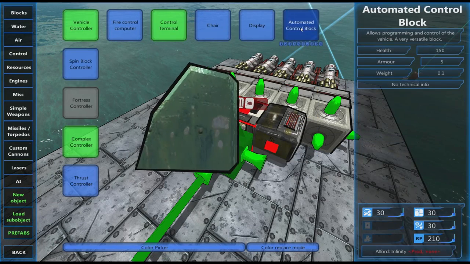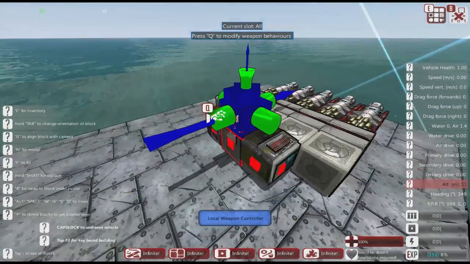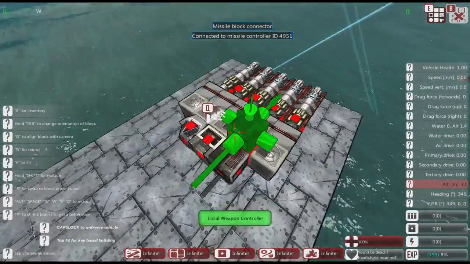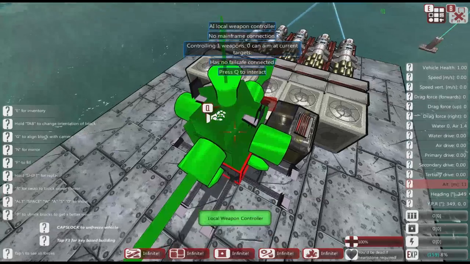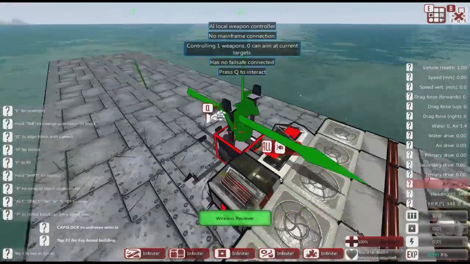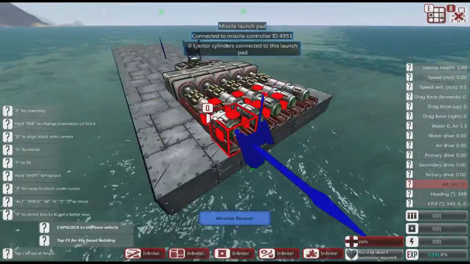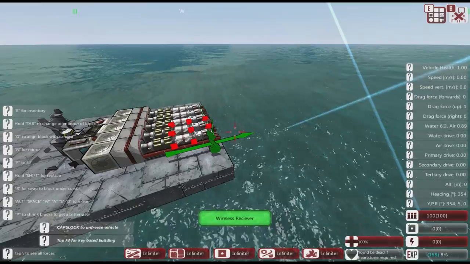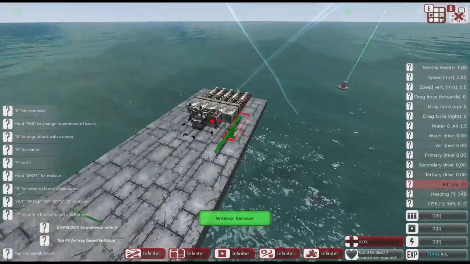Where are we? Control. AI. Local weapons controller. We'll put that. Where should we put it? I don't want to use too much space on here. Can't put it there. I think we will have to put it there for the moment. So that's fine. And it will need a wireless receiver to communicate with the AI. Okay, so that's weapon system number one. We'll sort out the missiles exactly later, but they're not going to have too many warheads, out here on the outside. Now, the other weapon system, and I might reduce that down to three.